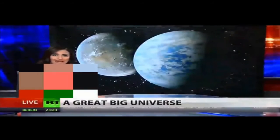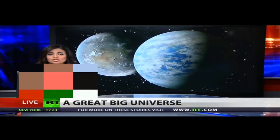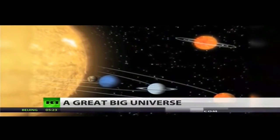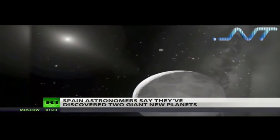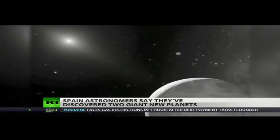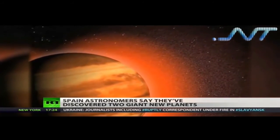The sometimes planet may be hiding a pretty huge secret. Well, two huge secrets, actually. Astronomers in Spain believe that hiding behind Pluto, obscured from our view, are two additional giant planets. Spanish scientists in Madrid discovered the potential for the two massive celestial bodies at the outer reaches of our solar system after studying strange patterns in the orbit of rocky objects around Pluto, including the newly discovered dwarf planet 2012 VP113.